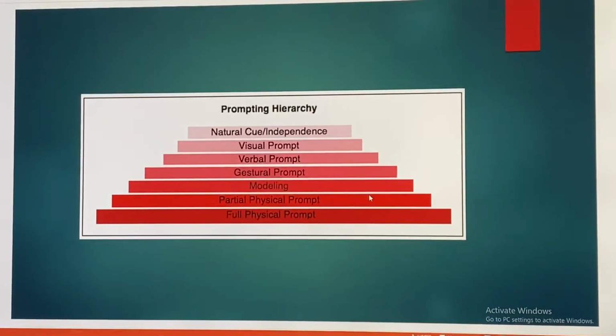Okay, so as I mentioned earlier, these are the different types of prompts. We'll talk about the different types of prompts in detail later. But for now, it's important to know that full physical prompt is the most intrusive, followed by partial physical prompt, followed by modeling, followed by gestural prompt, followed by verbal prompt, and then the least intrusive one is the visual prompt, and after that, that leads to an independent response from the learner.